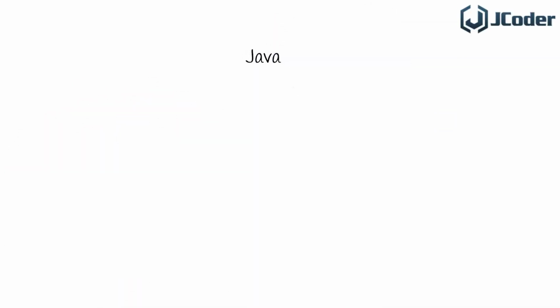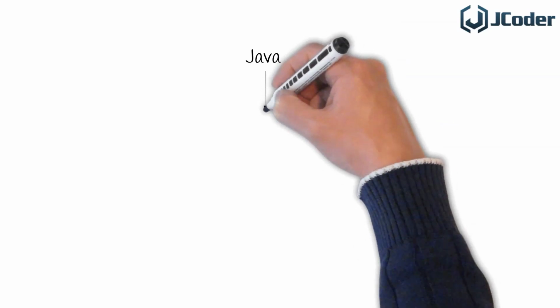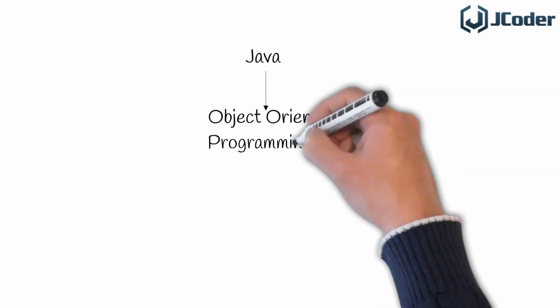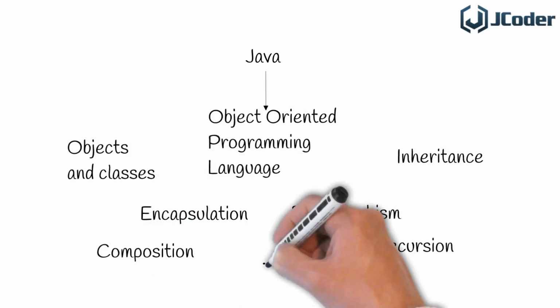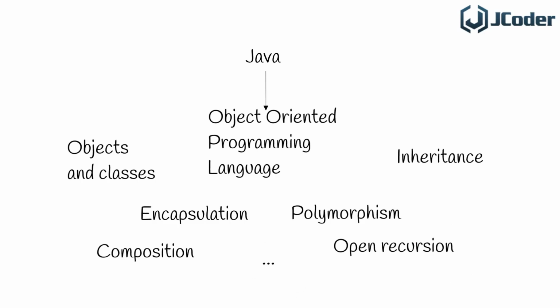Hello everyone! In this video, we'll introduce the concepts of classes and objects in Java. One of the main characteristics of Java is that it is an object-oriented language, that is class-based. Object-oriented programming, or OOP, is a whole topic on its own, covering concepts like objects and classes, encapsulation, polymorphism, among others. We will introduce some of these OOP concepts as we go along in this course and in more advanced courses. For the purpose of this video, let's focus on one of the main ideas behind OOP.